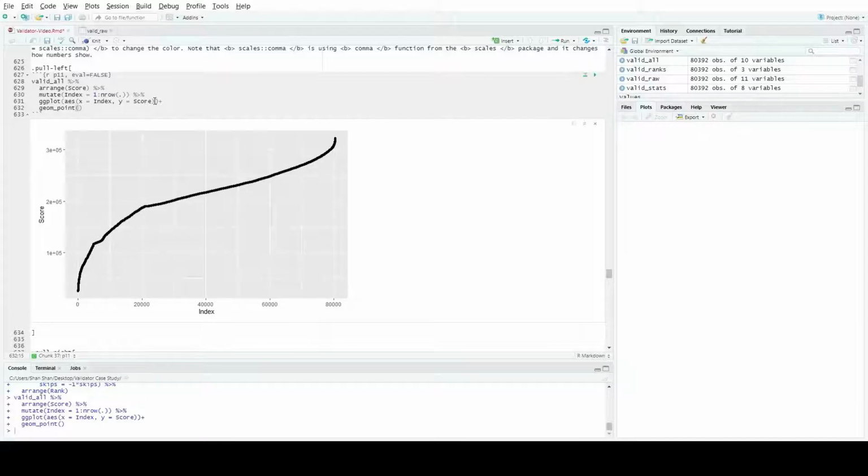use a color scheme here to make it look like that. Here we can add some colors to it, depending on the scores that you get.